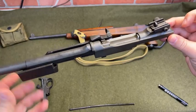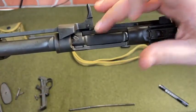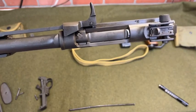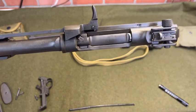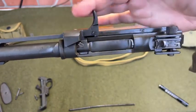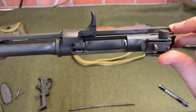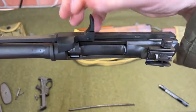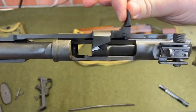All right, so now we can see that function, and that sucker's not on the track, but that's a good demonstration. So you see this little notch right here on the op rod. Now, in my experience, particularly in the cold with these things, when we took them up to Indiantown Gap where it was negative 20 degrees, the parts can shrink ever so slightly, and that can pop out, particularly if the little notch on the bottom of this is worn down. So back here, there are two notches actually, and then a corresponding divot right there. See it? Same thing, it's for this bolt hold open. You're gonna pull it back, and we're gonna put it this way so you can see it come into place.